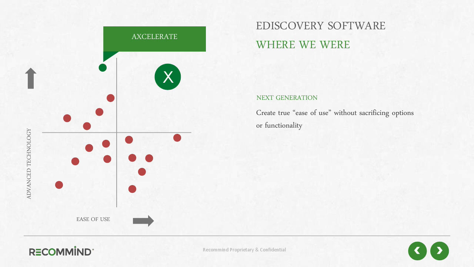However, as we slice the market on these two axes, we found that the top right corner was actually empty. That's because vendors seem to take one of two approaches: embedding deep, advanced technology and capabilities into the platform, or focusing very much on ease of use or the user experience. However, when designing Axcelerate 5, we felt we could evolve from just bringing this very rich technology in a good user interface to generating the very best ease of use in the marketplace.